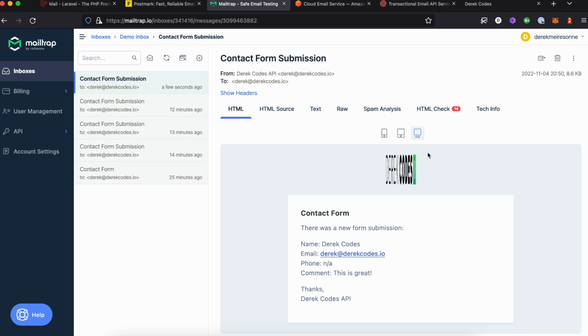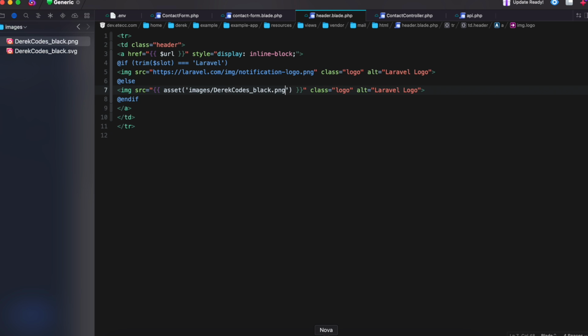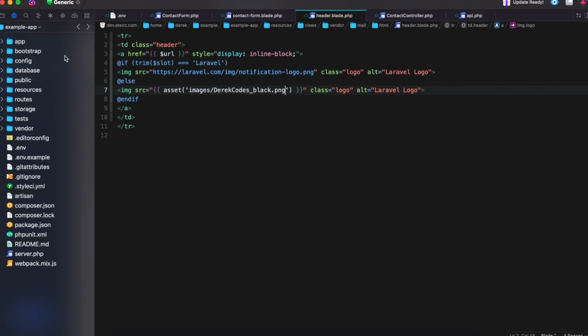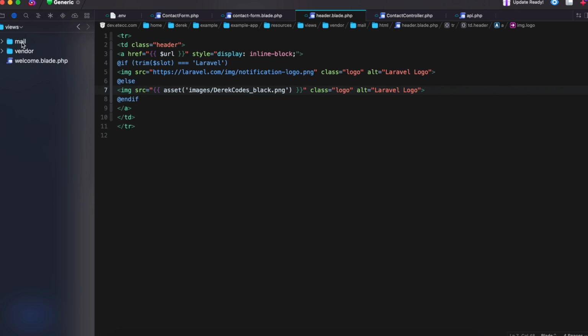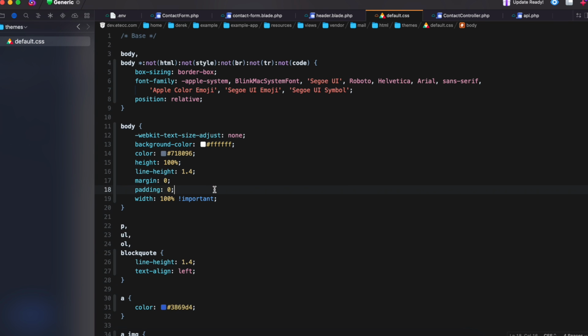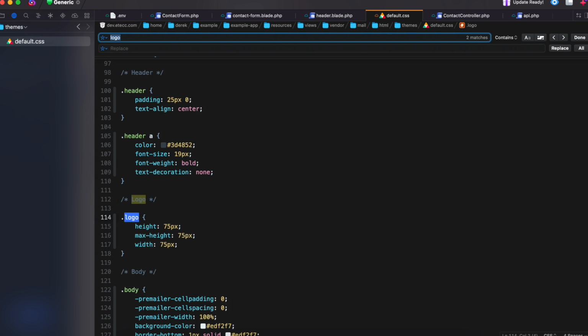So great thing is you can modify the CSS too. So let's go back over to Nova, or again, whatever editor you're using. So I'm going to go to Resources, Views, Vendor, Mail, HTML, and go to Themes and default.css. Let's search for logo.